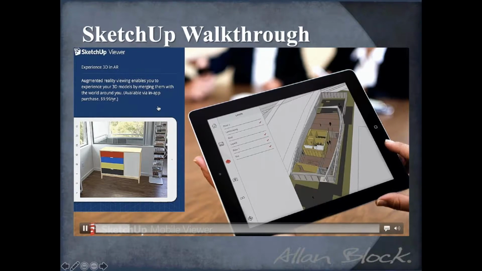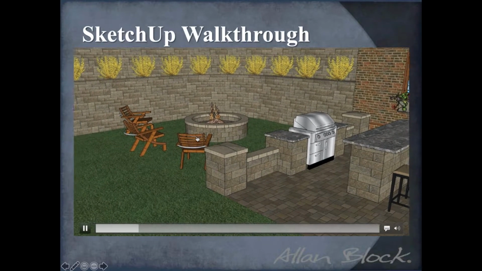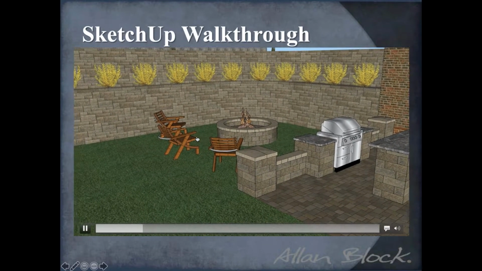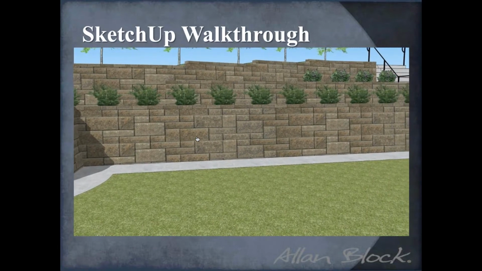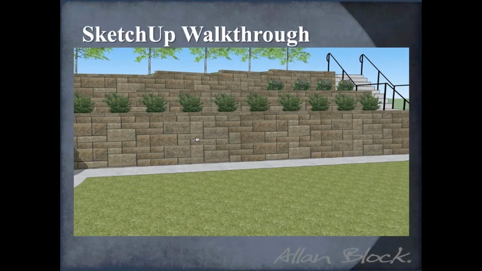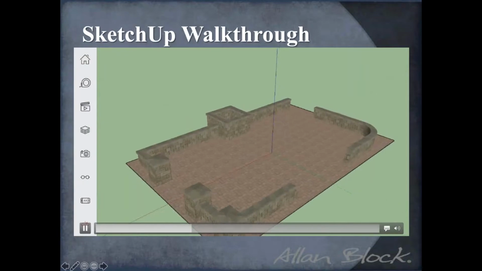So what you can do with the SketchUp app is basically open any 3D model inside of the app on your phone. You can look around at it, but we also have the ability to walk through our projects. So there you can see some projects that we designed using the AB 3D modeling tool. And what we can do is take those designs and show them through our viewfinder on our phone. So you can see this wall here is actually a 3D model created from the AB 3D modeling tool overlaid on top of another wall in real life.